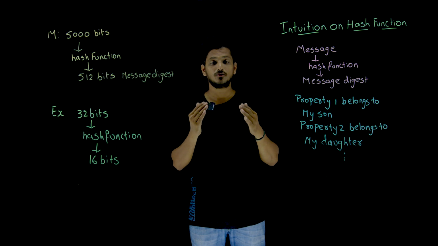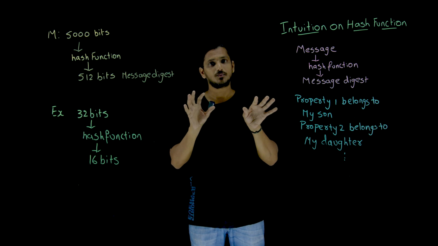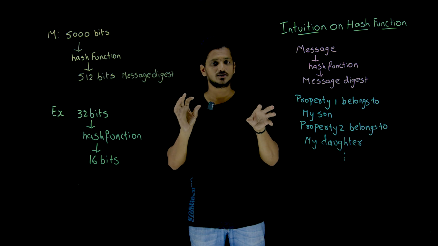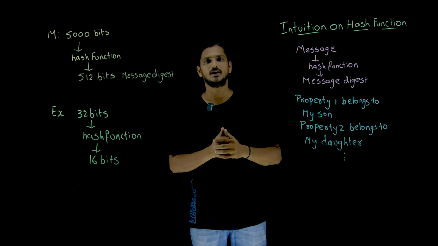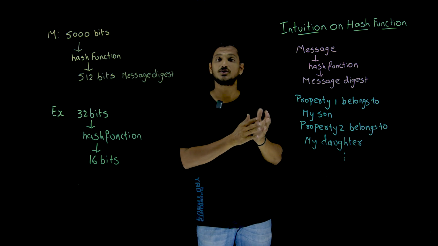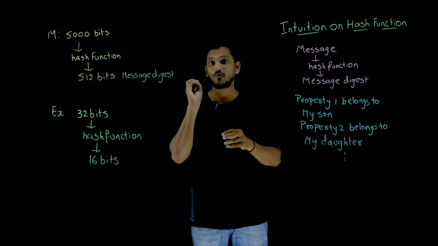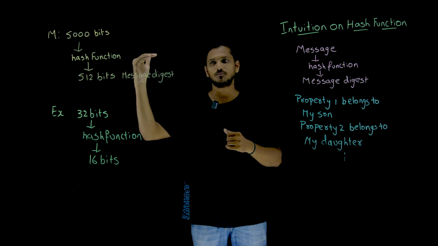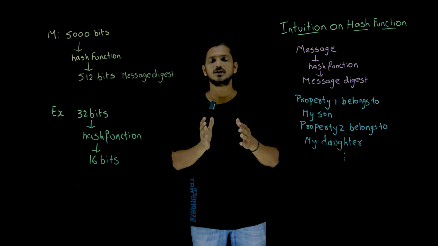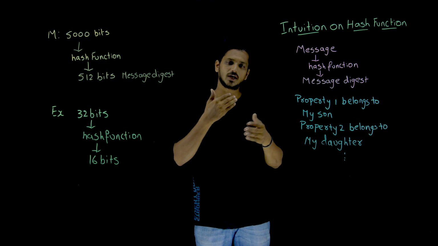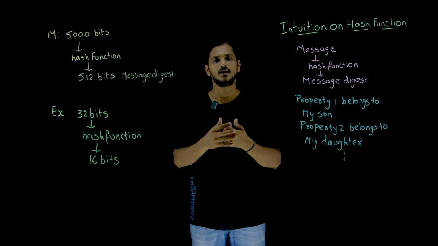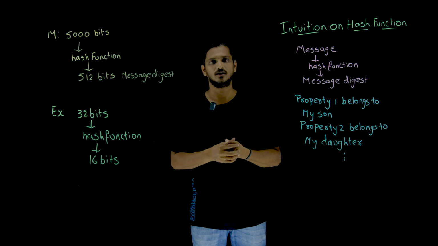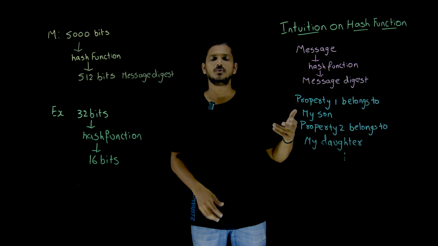If you have deeper thinking about these directions, then our next concepts, like what types of attacks we have on cryptography hash functions, the concept of message integrity, and how those can be overcome, can be understood very, very easily. The next classes are going to be very, very easy.